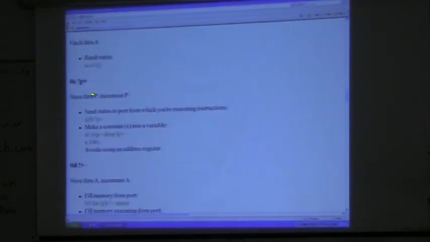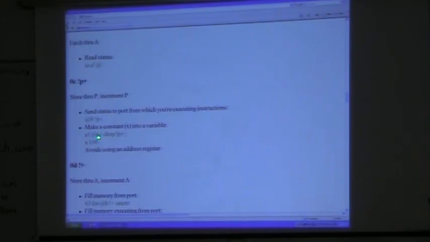And then here's good old store P plus. You can store the contents at the top of the stack into a port if you are executing from that port. That's the major use of it. But also you can make an inline variable, if you will. Define X so that there's an initialization value there. And when you say X, you will get back 100.